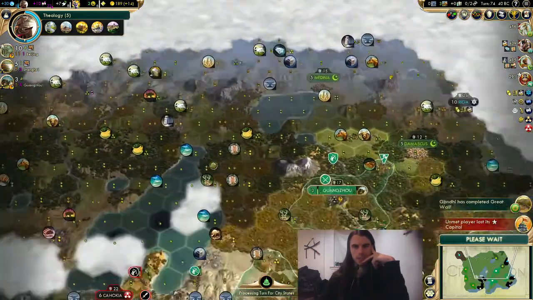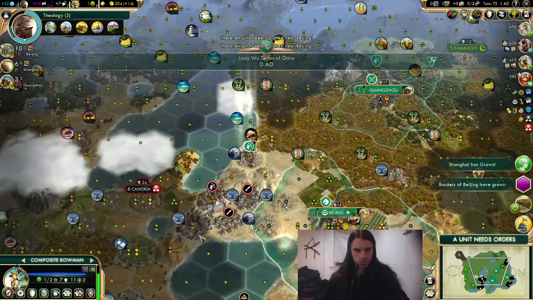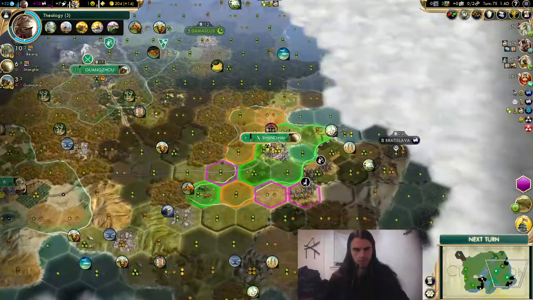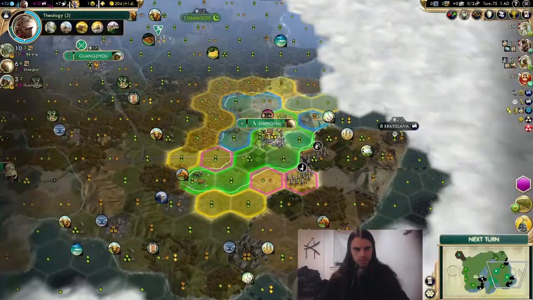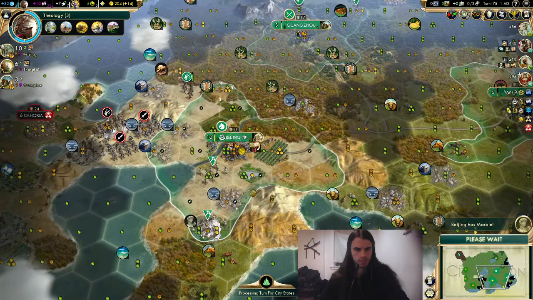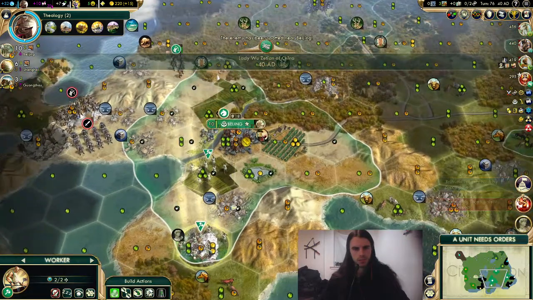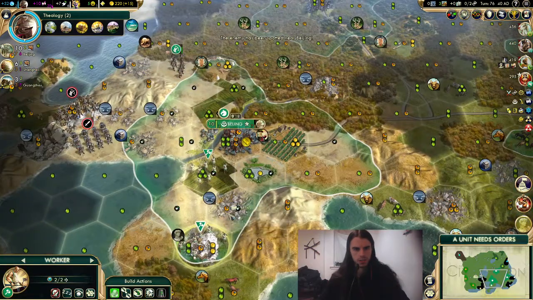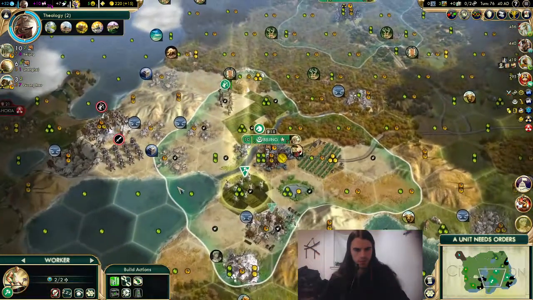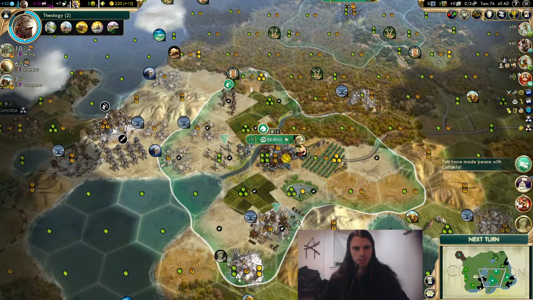Damn, someone lost their capital already. That means someone else is pretty powerful. Okay, lots of units coming over now. Step here. Can't hit anything though. That is now done. Why don't we get some iron online? Oh, just make peace. I don't think we're gonna be able to do much. Let's get that.